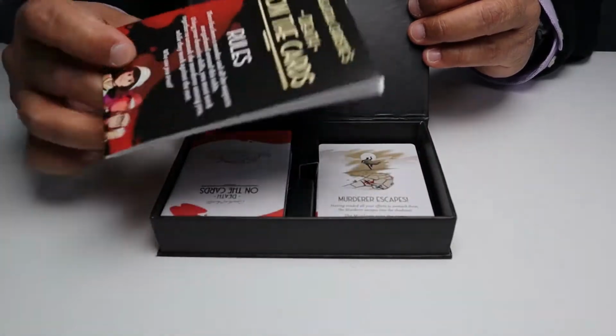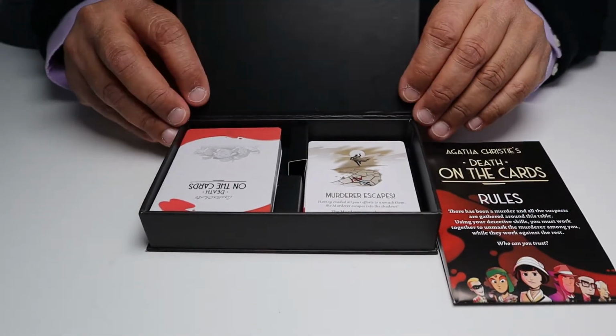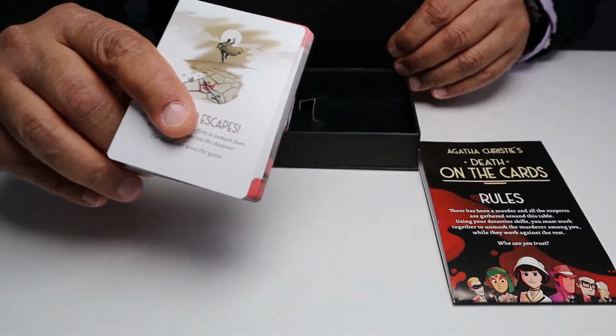What do you get inside? You get a fold-out set of instructions, the rules, and then you get the cards themselves. I'm going to take them out and just describe them in a little more detail.